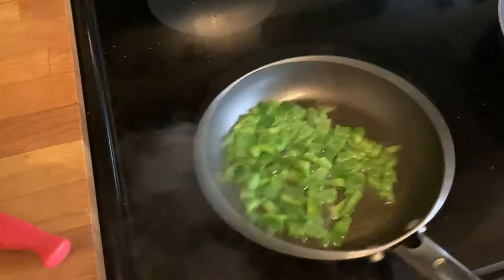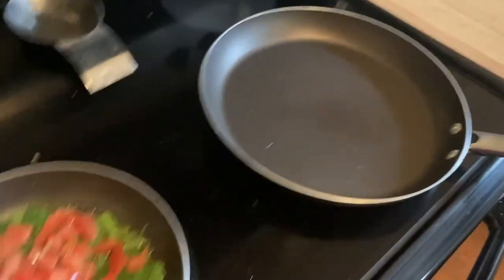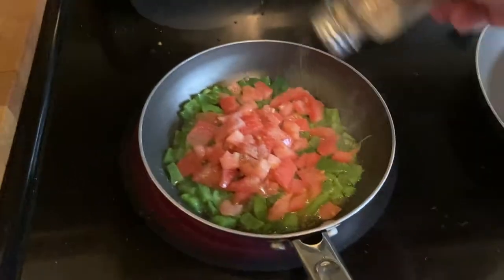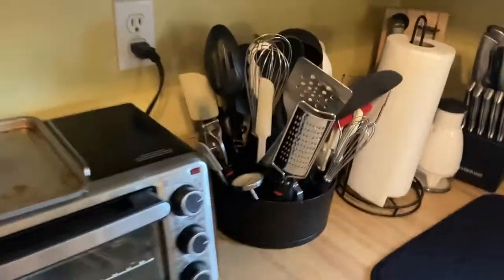Got my peppers sauteing a little bit here. Give them a little head start. You just wanna get them soft. I'll add the tomatoes in. Cook that up a little bit. And then I'll start the brats. I'm going to season just with a little bit of salt and pepper here. There we go. Get a thingy here to stir those up.